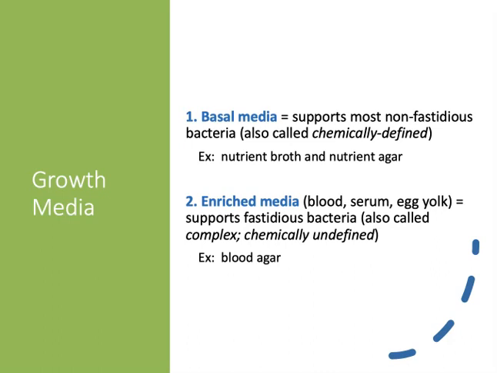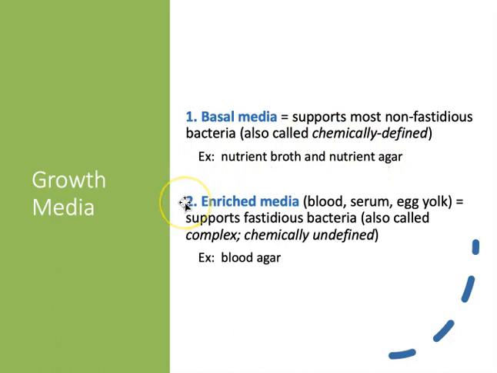Basal media is a type of culture media, a type of growth media, that will support the growth of most non-fastidious bacteria. Basal media has a short list of ingredients in it, and it meets the nutritional needs of most non-fastidious organisms. Basal media is also sometimes referred to as chemically defined media because we know exactly everything that goes into the medium. Nutrient broth and nutrient agar are great examples of basal media.